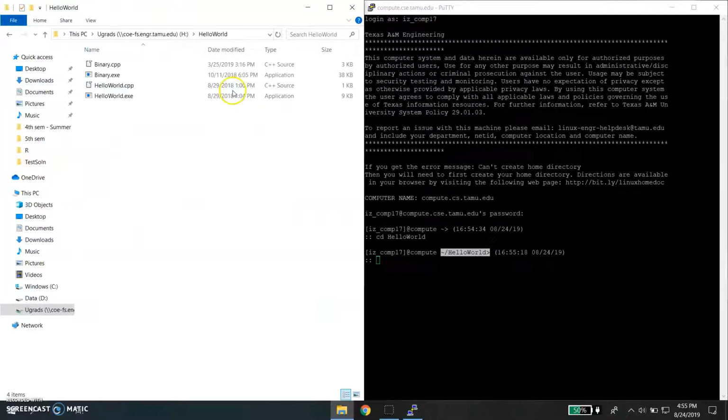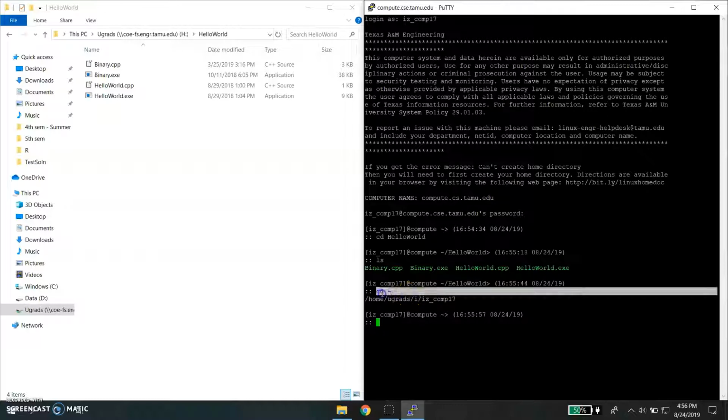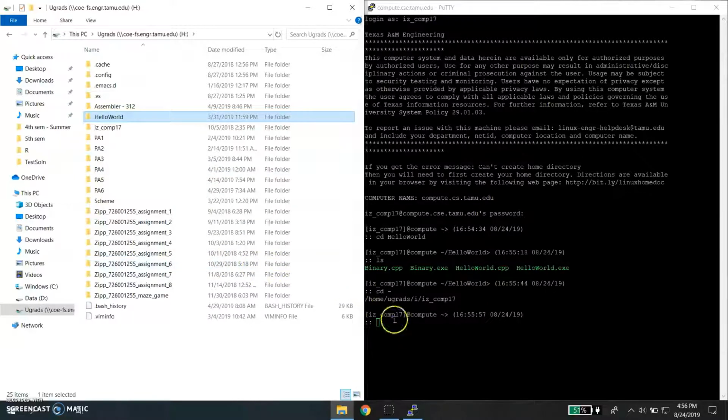So in Putty then, we are in here. Now if we didn't have the H drive or we didn't really want to mess with it, you can alternatively type in the command ls, or list, which gives you just a standard list of all of the files within this folder. Now that we're inside the folder, how do we get out? Well, we can type in cd space minus, as I did here, to get out of the folder and get back to our primary directory.